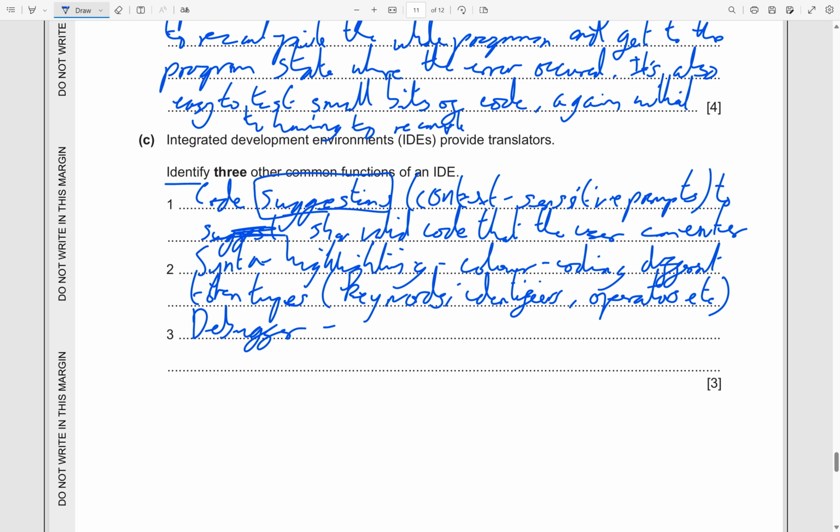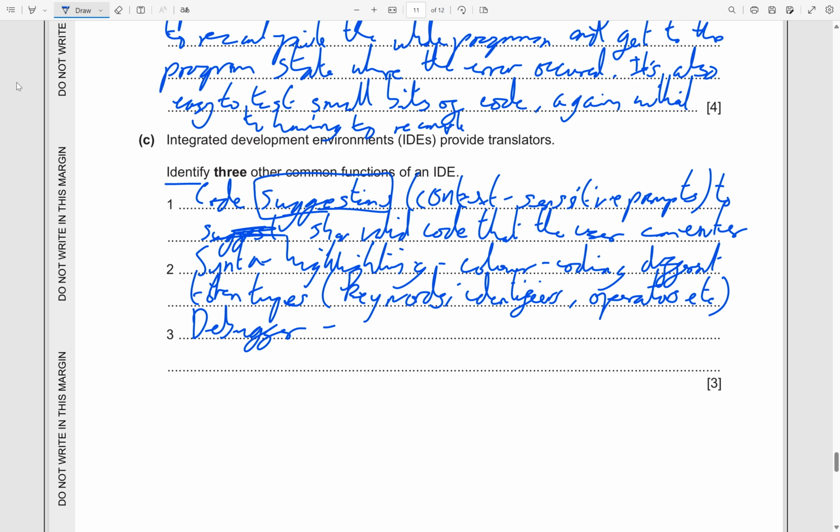So when we pause the program, the report window shows the variable contents at that particular time. And also single stepping, so we can execute one line, then the next line, then the next, just to see how each line is affecting things, and hopefully find the line that's causing the error.